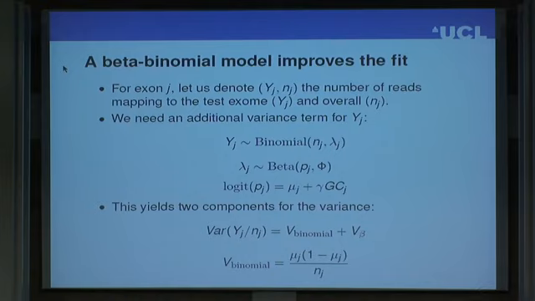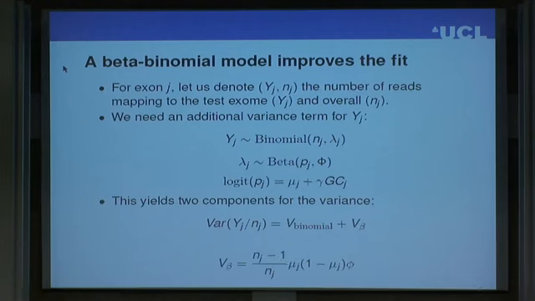And when you look at the variance, you can see that it is divided into two terms. There is the binomial term that we're used to, a typical binomial term in 1 over n, that goes to 0 when n goes to infinity. And we have a second term, this V beta, which is the over-dispersion of the binomial, that does not go to 0. That's really the key issue with the data: if you have noise, you can increase your read depth as much as you will ever want, it's not going to make a difference. You will never get a very tight distribution.